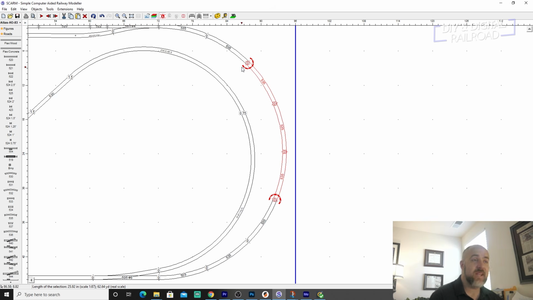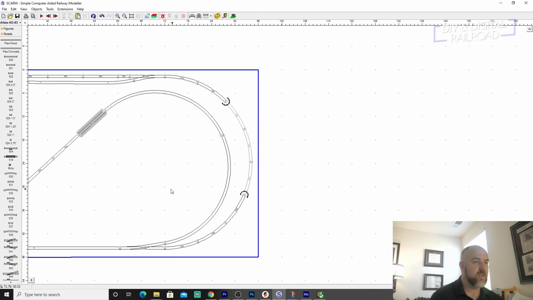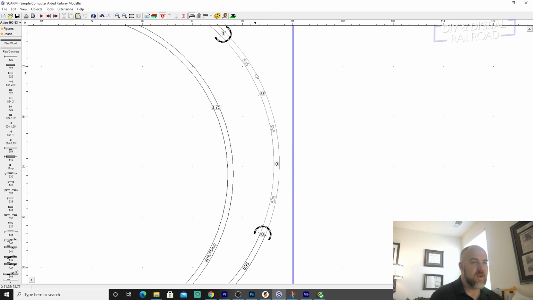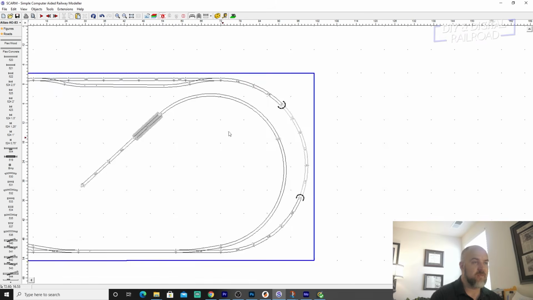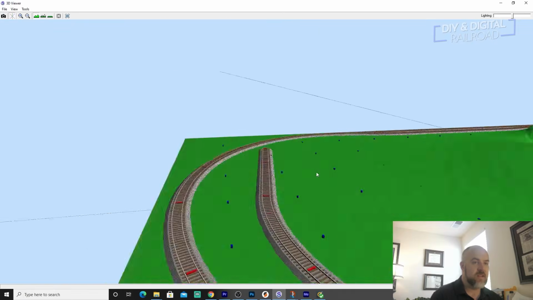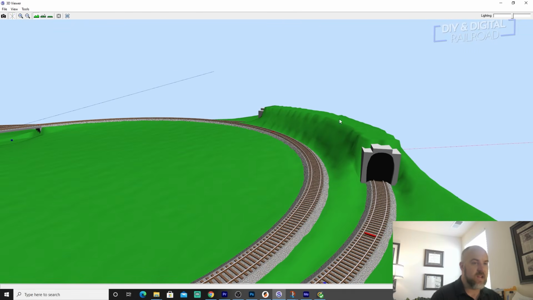And what you see right here is that we have these little C's, which are actually the tunnel entrances and exits. And you can see now that it's red, and if I click on it, that it is grayed out. I think I accidentally turned off the bridge there. There we go. Had to turn the bridge back on. So now we have this grayed out section, which is the tunnel. And if we go back into the 3D view, you have my bridge, and then you can see the tunnel automatically takes the terrain up on it.